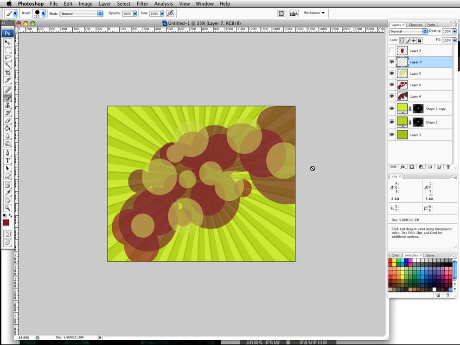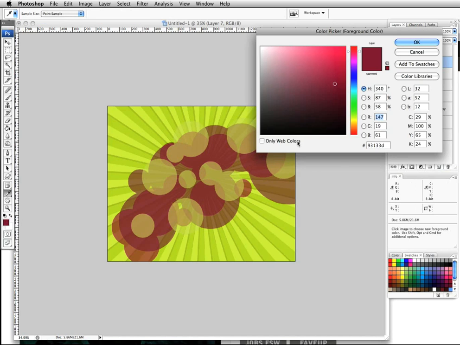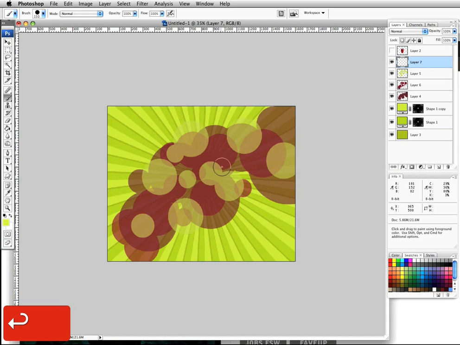And this one we're going to change the colour to D9F14A. And again, slightly smaller. Again, make sure you set your opacity down to 60%, or thereabouts.